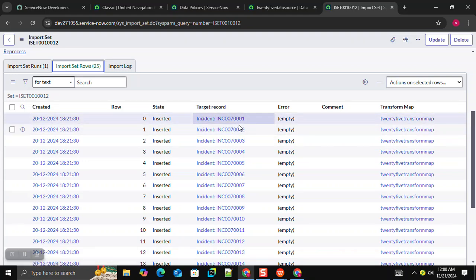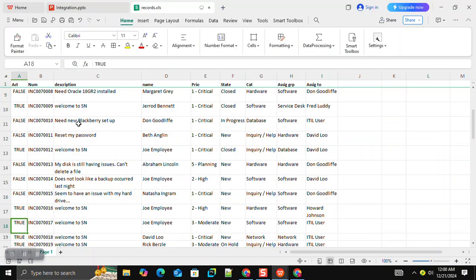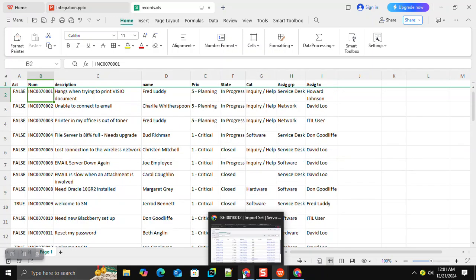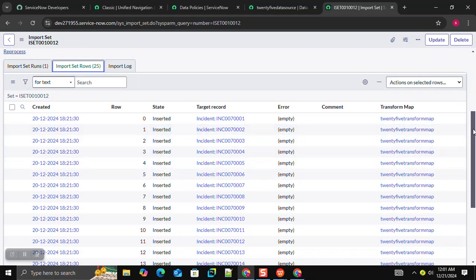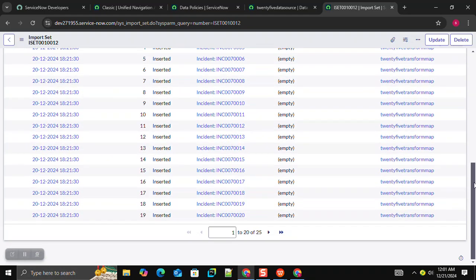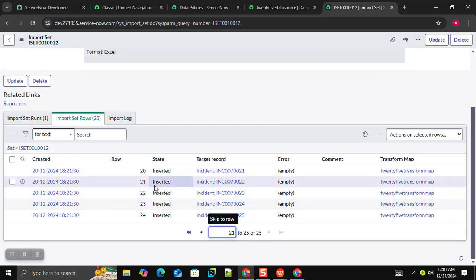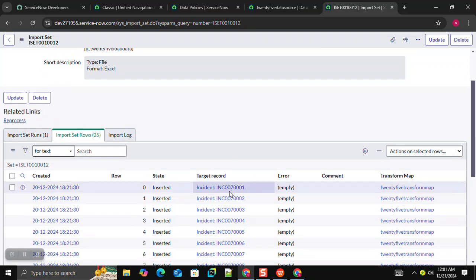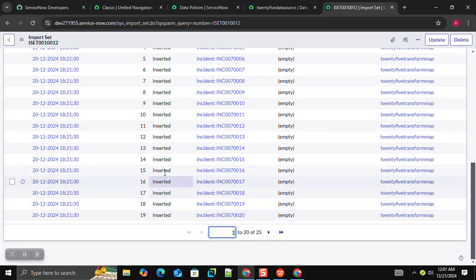So no need to have a duplicate. 70001 is the incident number I have created myself. See, all records are inserted here. See, after 19 records, just click on this button, it goes to 25. Here it is taking from, instead of this one, right, 7001, it is considering the 0th row. So 25 records are inserted. As of now we have a count of 25 records, but it is taking the 0th row. So the first 0th row is 7001.